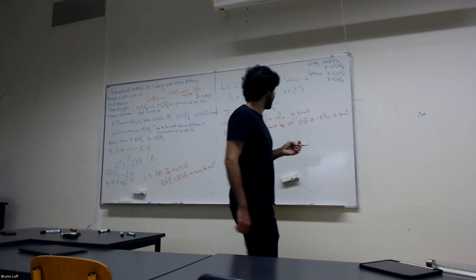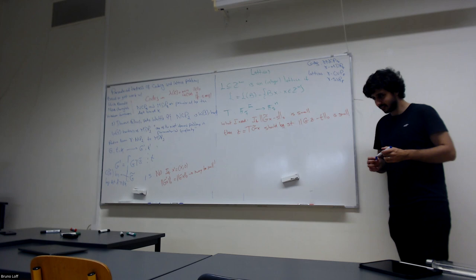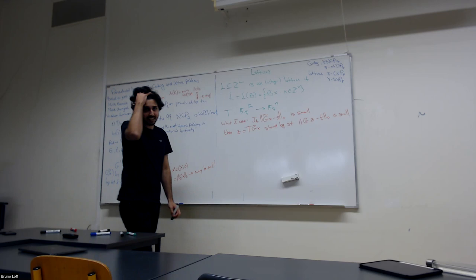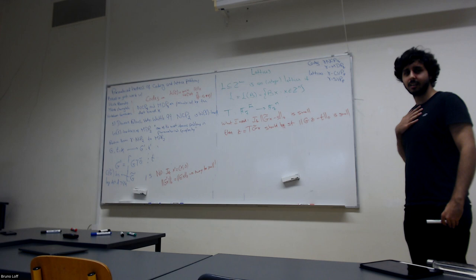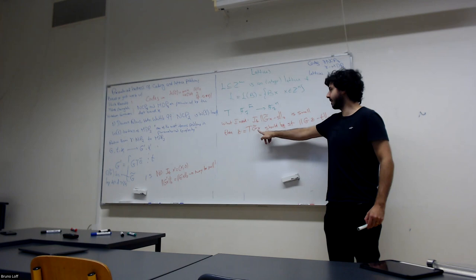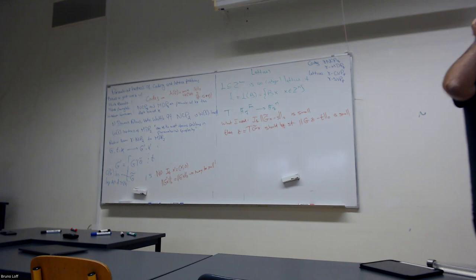Right, so I can look at the minimum distance of G tilde S, this code. If I don't include S, then that's just the minimum distance of G tilde, which is large. But if I include S, and it turns out that this distance is small, then there will exist some Z. Well, the Z is a specific format, right? It doesn't matter, because if I apply G to Z, I'll be close to T, so the distance of the code of G to T will be small.